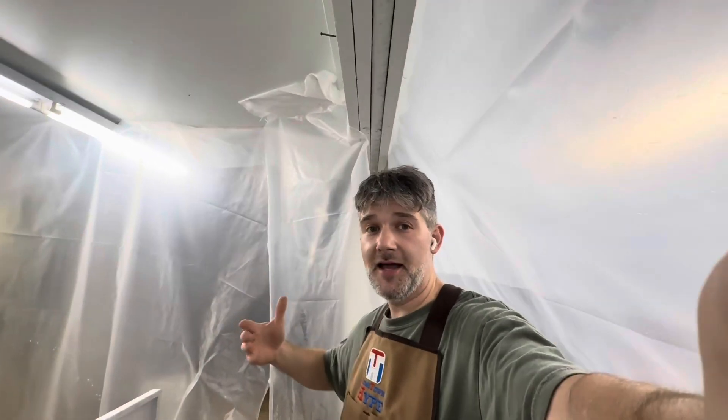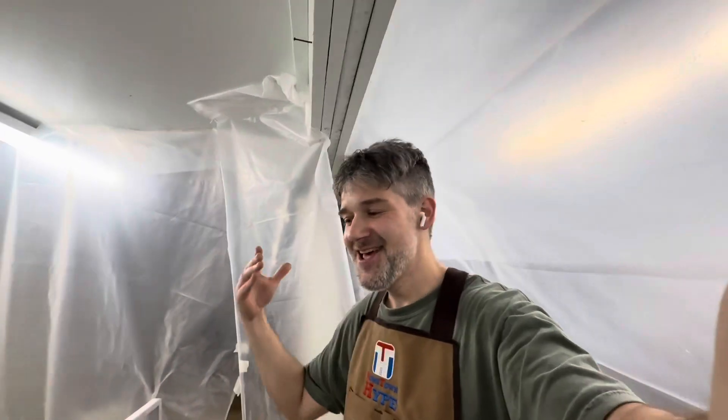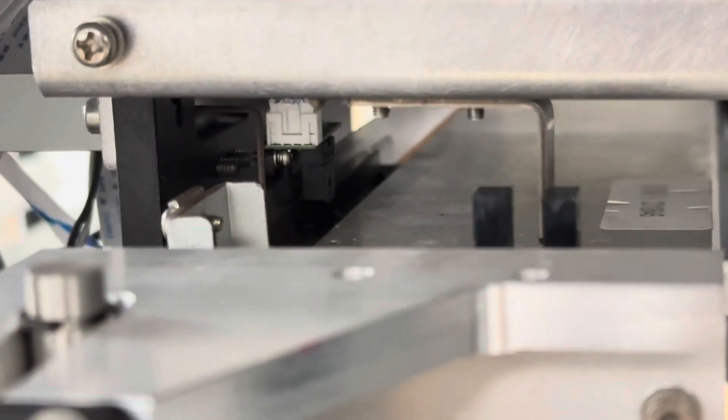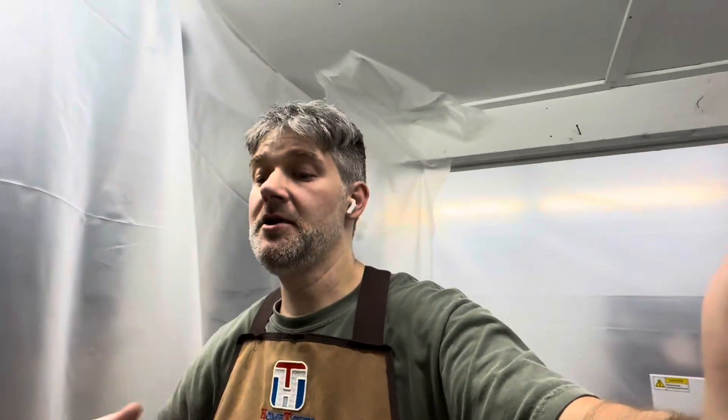Okay guys, I'm back. It's been about 45 minutes to an hour. That was horrible, really really tough. The sensor is held on - you can see one bolt there and there's another one on the other side. It was easy enough to get that first one off, but the second one you're basically reaching behind the board blind, just feeling your way around with an Allen key. It was really difficult, but I got it off with a little bit of struggle.